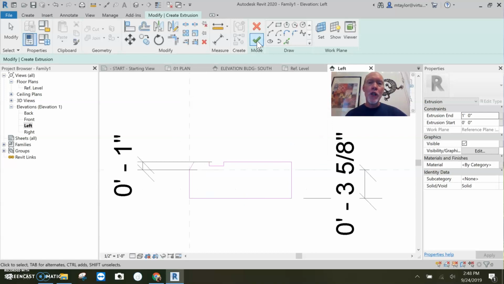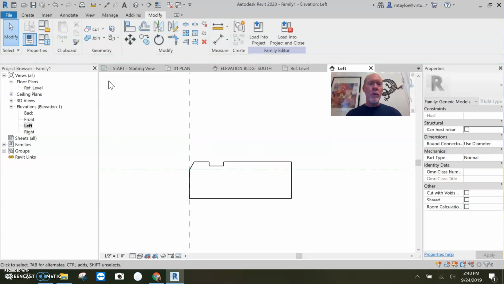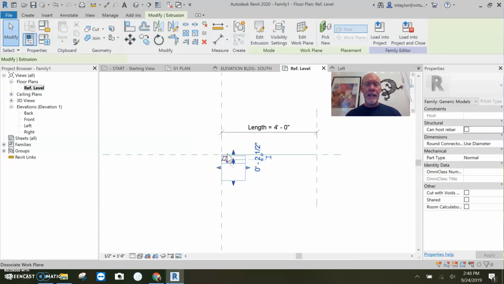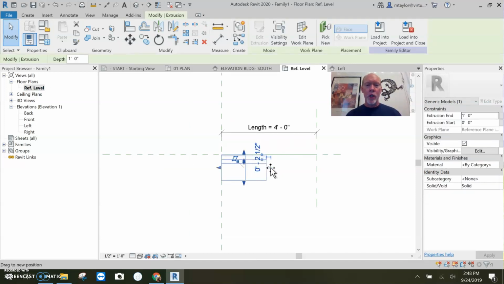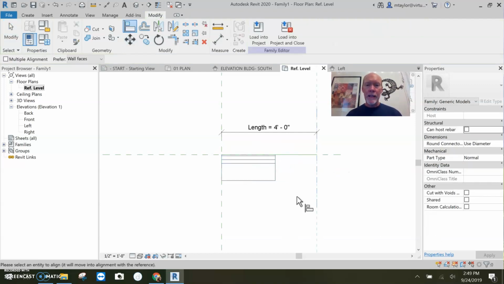File's not saved. You have to finish. Hey, that hasn't happened to me in a long time. Okay, you hit the checkbox here to finish this object. And when we go back to the reference level, the top view, you'll notice that it's extruding along, but it's not going far enough. You can use a line and say, go down to this end, and lock it. That way, your extrusion is locked to this.